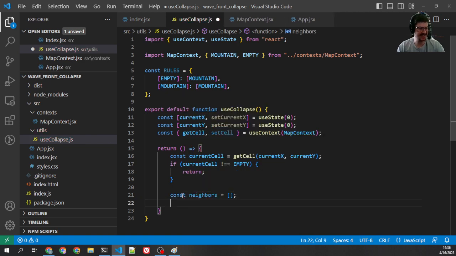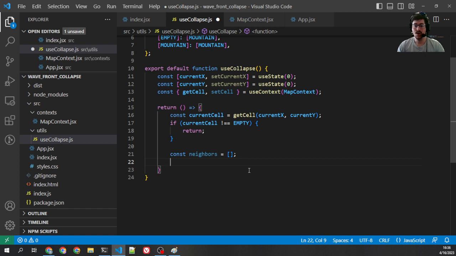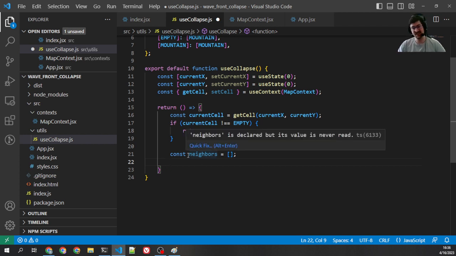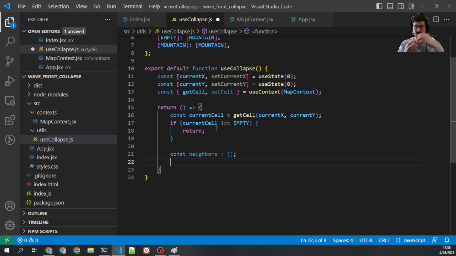I don't really care necessarily where the neighbors are. I just care that they are neighbors. There's a couple ways of doing this. The cleverest way is to do an array of offsets of your current position, and then you loop through that offset array and build up new indexes, but that's also kind of confusing.